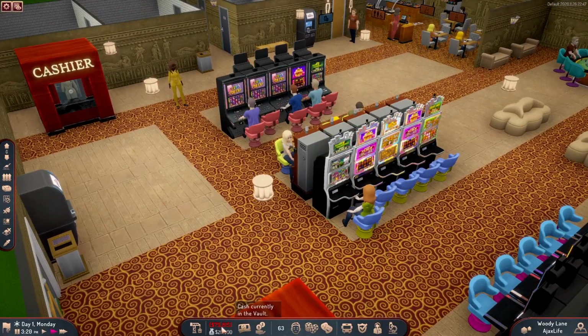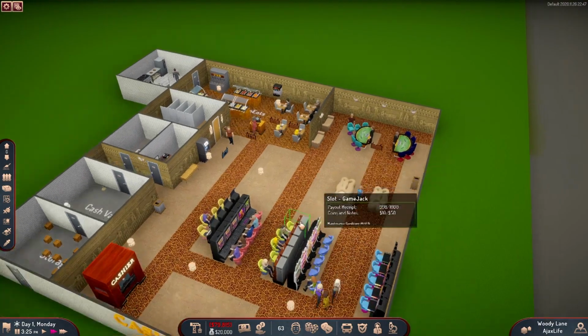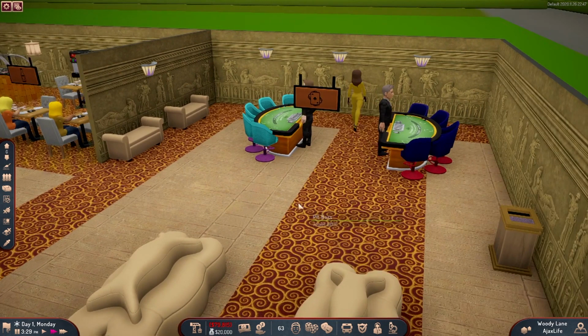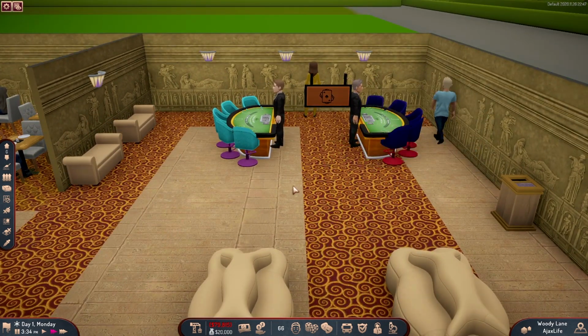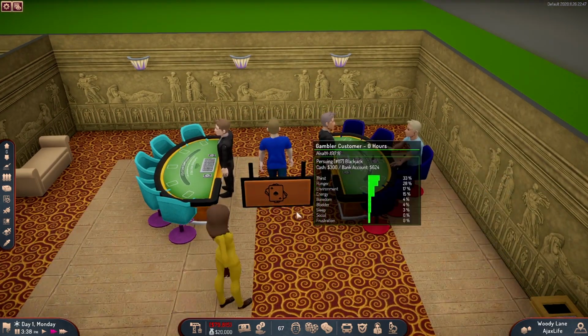I've gone back nearly 80 grand in debt. I'm losing money. How is this possible? I'm slightly confused by the fact that we seem to only have one person at a time playing on the tables. Do I need to get rid of one of these tables?